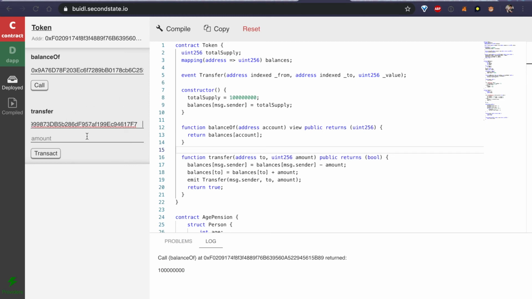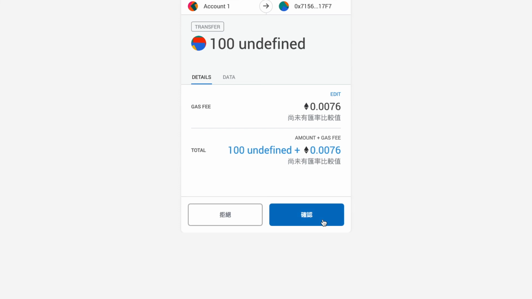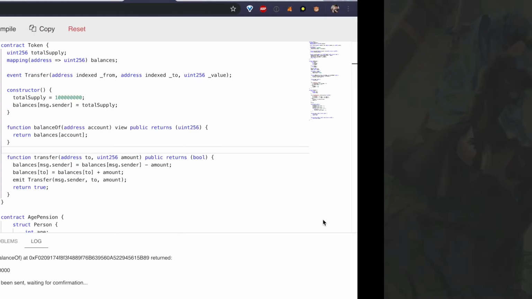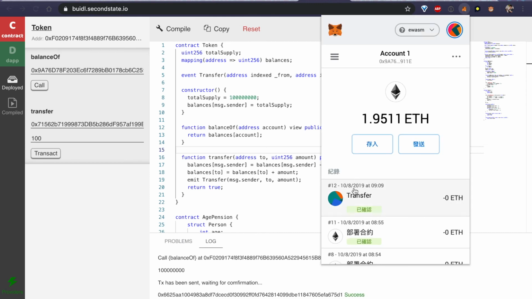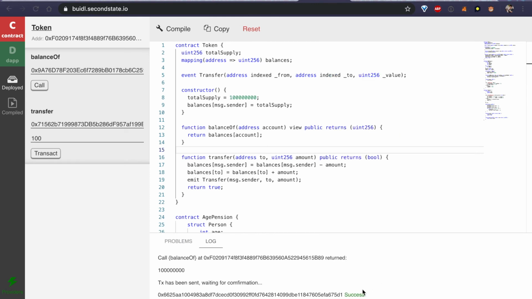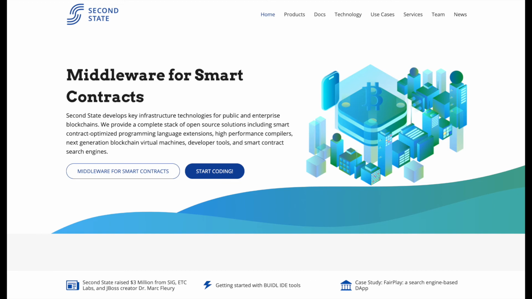So the next thing we do is we can choose an address at random, and we'll transfer some funds to that. So we'll make this amount 100, and we click transact, and then that will actually go ahead and transact value from the original address to the new address on the contract that is deployed on the eWASM testnet. Okay, so that wraps up a nice quick demonstration on how to compile Solidity source code to eWASM and deploy that.